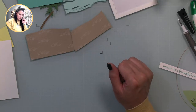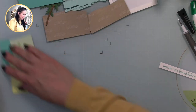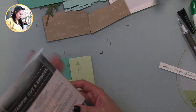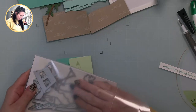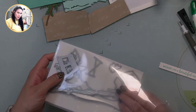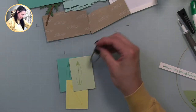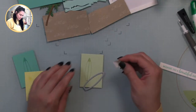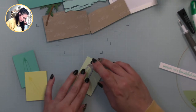All right, is that it for stamping? I think that is it for stamping. All right, I'm going to line up the dies and die cut out the surfboards quick. So these are the dies. They're really cute. On the next card, you'll see they make the really cute little beach shack. It's so adorable. Okay, so I'll line up our little surfboards.